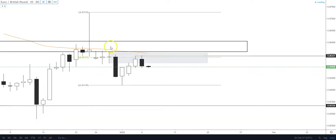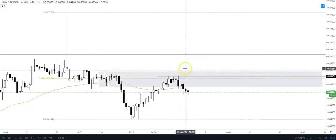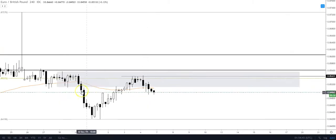Let me go down to the 4 hourly so we can see the picture a little bit clearer. As I said, there was a massive selling off, and this is a correction, what we like to call the accumulation phase, where price makes a retracement before it makes a big down move. At the moment price failed to push above this supply zone on the 4 hourly, from this daily supply, and now it's trading below the supply zone and has broken the 50 EMA as well. That gives us more confirmation that price will most likely travel further down.